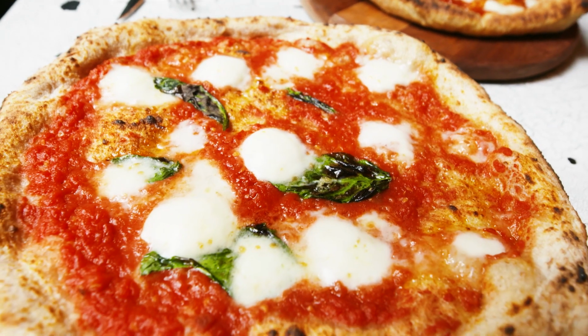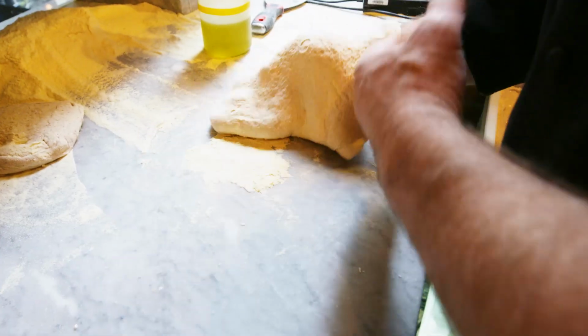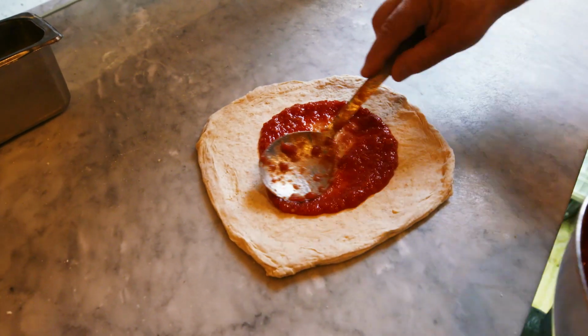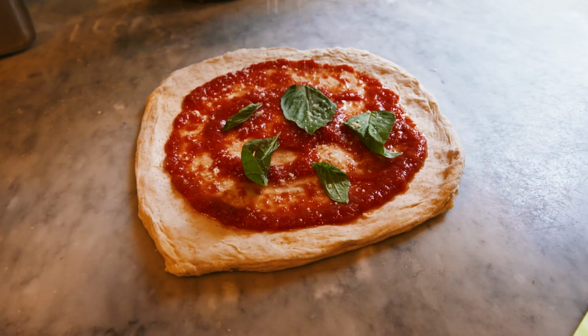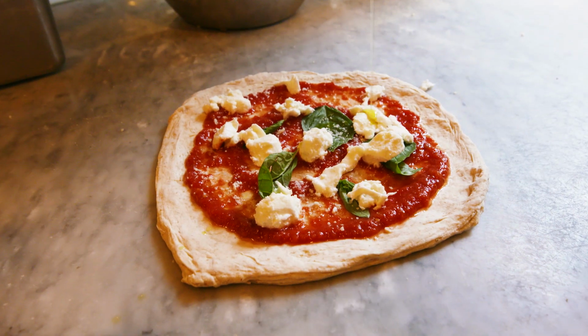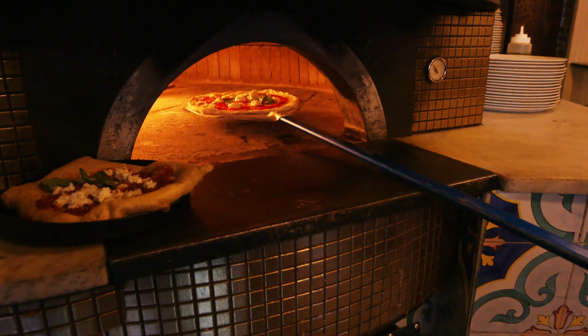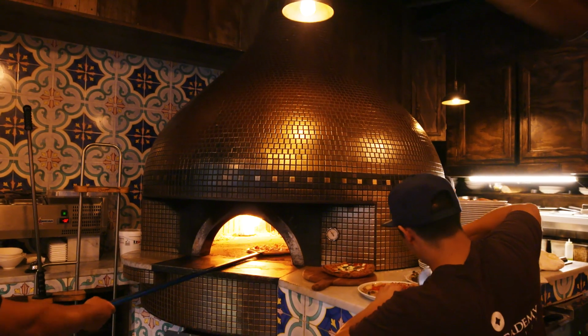Neapolitan pizza is very specific. Either it is Neapolitan, or it is not Neapolitan. What is the criteria for a Neapolitan pizza for you? For me, Neapolitan pizza is made with a dough with flour, in this case Caputo flour, that comes from Naples. The pizza looks like every other dish. We have a balance. You have enough tomato cooked on top of the pizza. We don't pre-cook the pizza. We top it and finish it inside the oven, so that all the extra oil evaporates. The oil is coming from Italy, and they use a volcanic stone from Sorrento. It's like a huge microwave, but it's not a microwave.